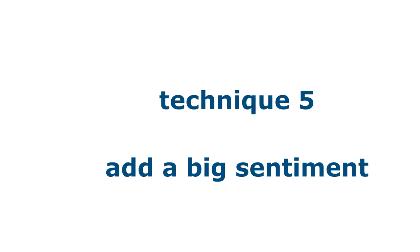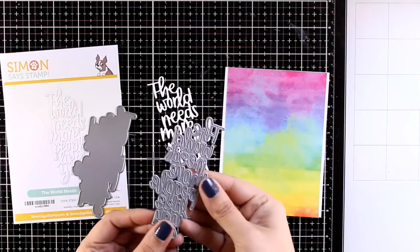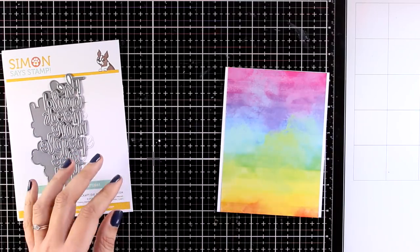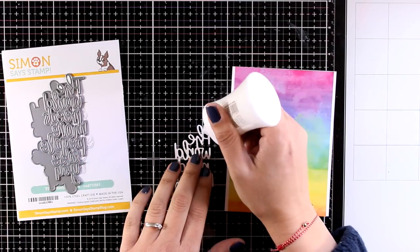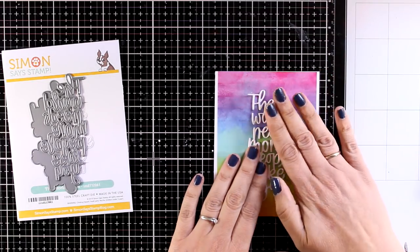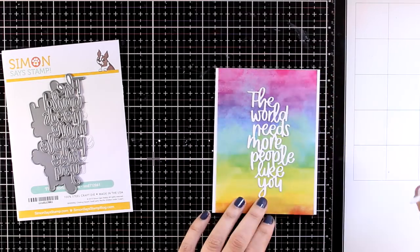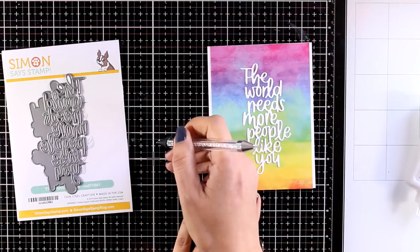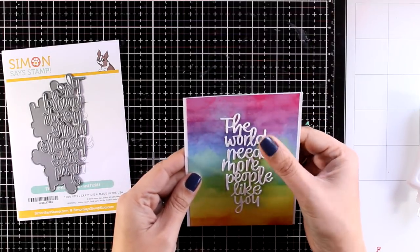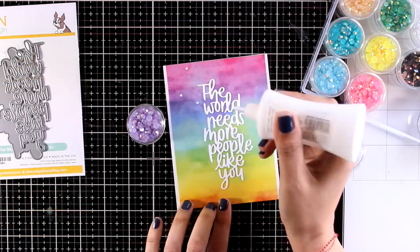And let's move on to the 5th and last technique for today. So a great way to work on busy pattern papers is to just stick on top a big sentiment. So if you have big dies that cut out sentiments, like the one that I'm having here, and this is called The World Needs, it's by Simon Says Stamp, or if you have big stamps with sentiments that you can emboss them on stamps and directly on top, it's a great way to use those busy pattern papers.